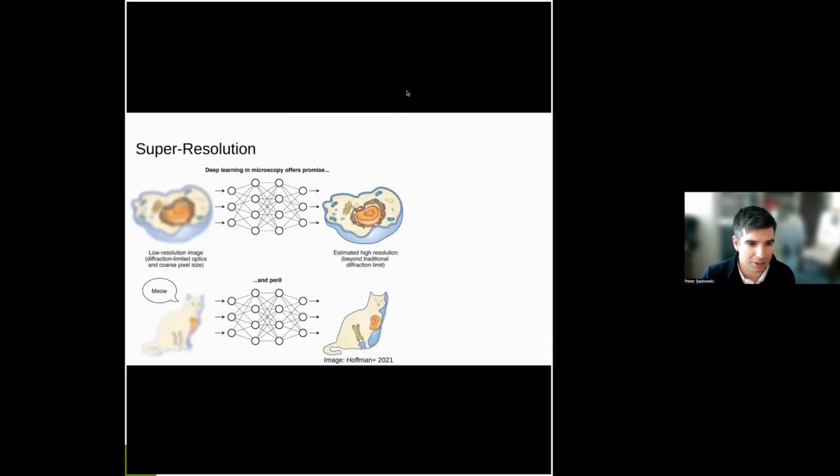These image generating models allow us to do that in a new way that hasn't really been done before. Of course, you have to be careful. This is an example from a Nature article where people are using these techniques for microscopy. You have a blurry microscope image and you want to use deep learning to do super resolution. But if the neural network is trained on cells, it's learned the statistical properties of cells, and then if you apply it to some input that it's never seen before, like this cat, it thinks it's a cell.